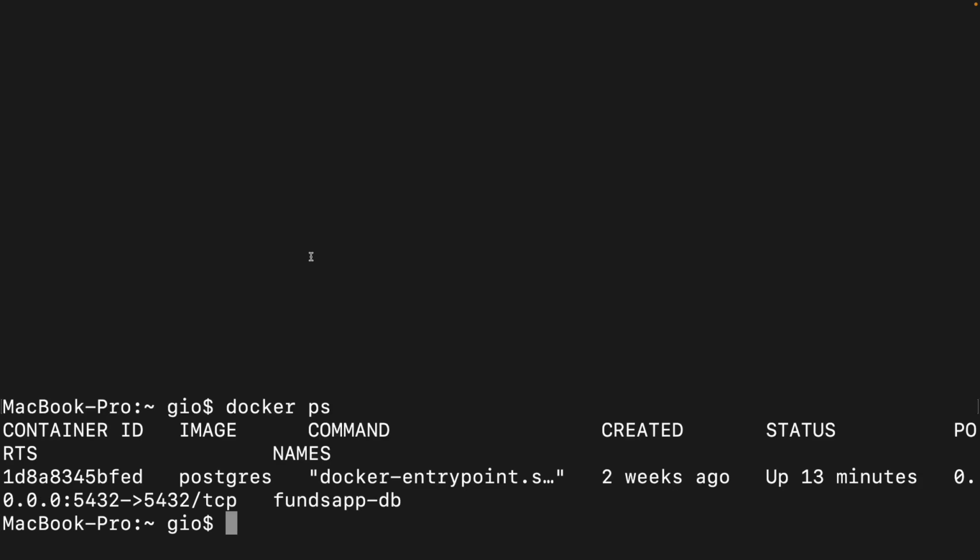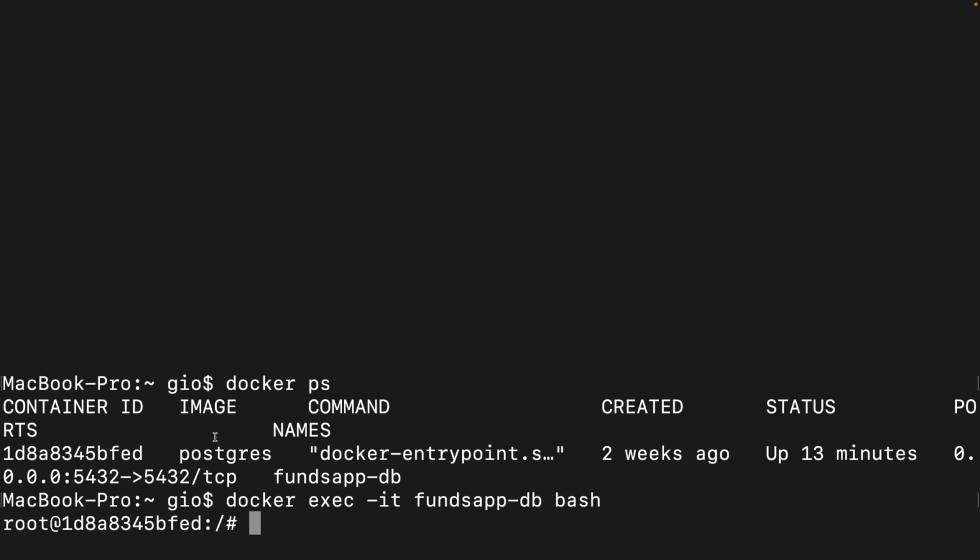I saw in Spring Boot in the output that it was created, and we saw that it created the constraints, but let me go in just to get more confirmation that it was actually created the way that I wanted to. So what I can do here is do docker ps first to see the containers that are running, and I want to get the name of our Postgres instance. So I can see that it's funds-app-db. You can also grab the hash if you want, but in this case, I'm just going to grab the name of the container, and I'm going to use that to go inside. So I'm going to do docker exec -it funds-app-db, and I'm going to use the bash shell for that. Press enter, and now I'm in.